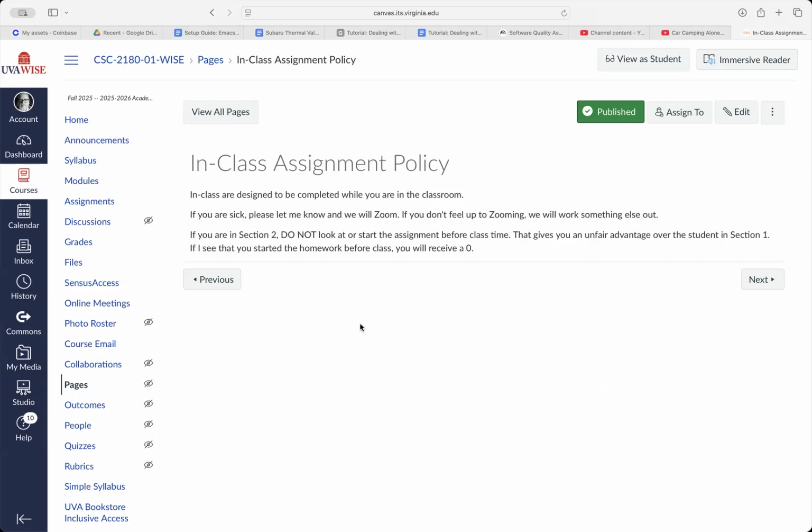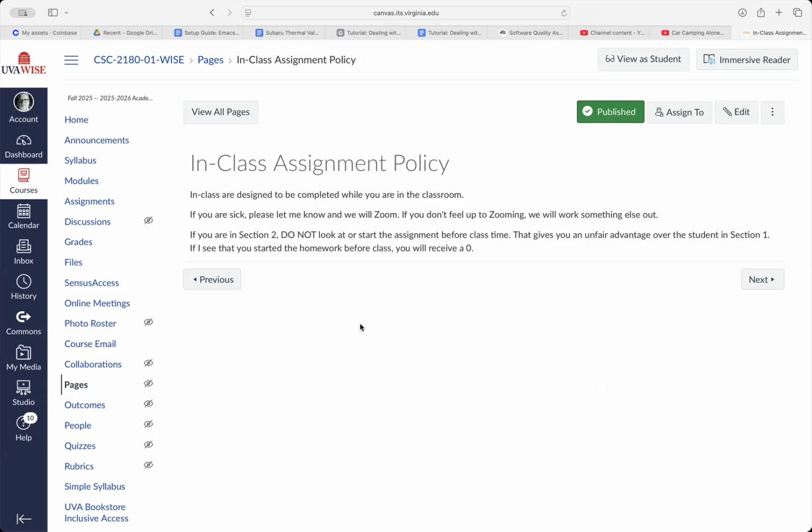Okay. A couple of things I can do. There may be a way in Canvas I can set that up. I'll look at that for sure. But the other thing I can do, I can look to see if you're on the server working on those programs at that time, or I can also look to see when your file was created. And if those were created early and you weren't in that section, then I'm going to give you a 0 for that assignment.